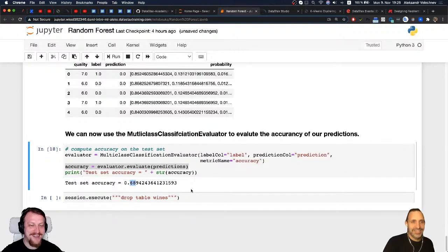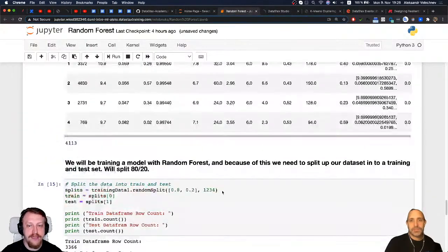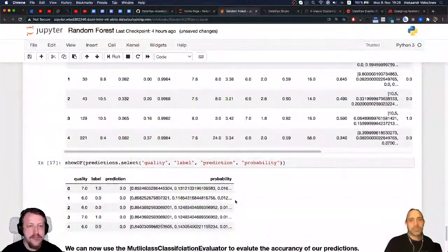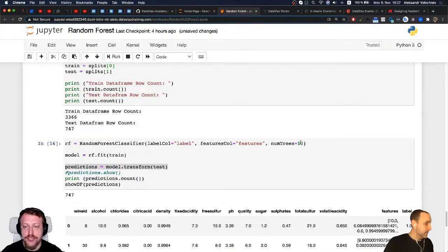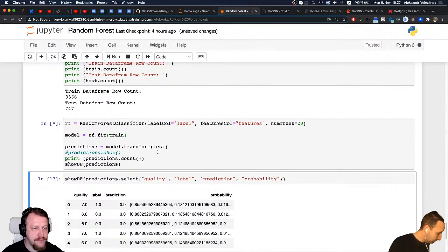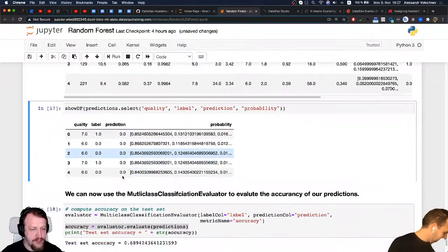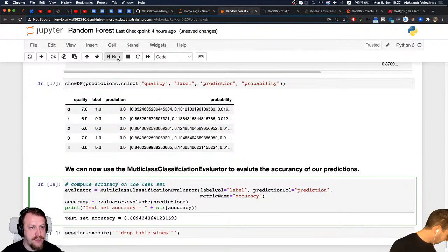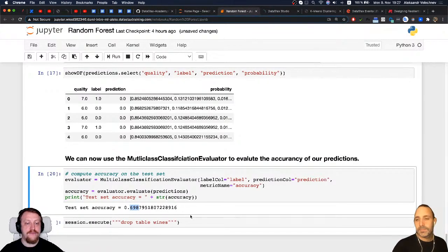Yeah. And what you can do and what I suggest you to do, there are links to the things we are doing and what you can read. Important for us, we can try, for example, to change the number of trees and use 20 instead of 10. I can just restart from this position. Okay, so increasing the number of trees in my random forest, I got a little bit plus to my test set accuracy. And that's pretty interesting.